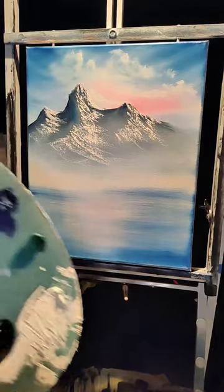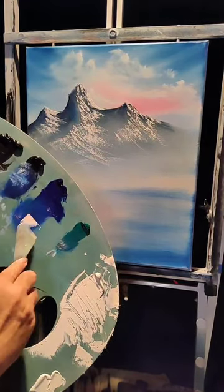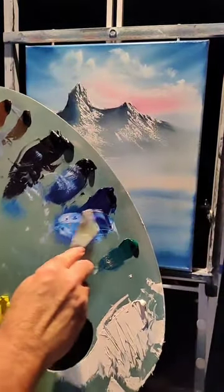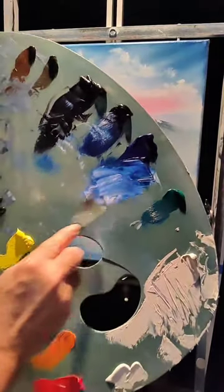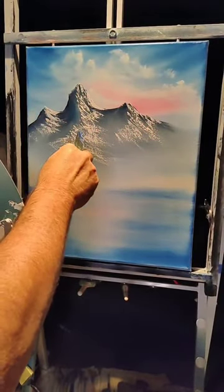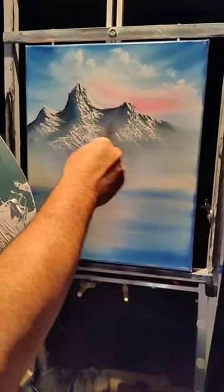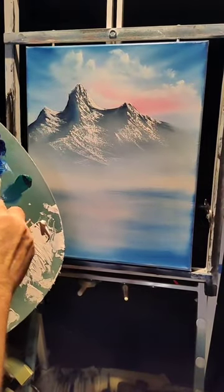Okay. So now I'm going to start messing with the shadow side. And for the shadow side, probably just going to do a little blue and white. Generally, that is good enough. So I'll come up here and take a little bit of that phthalo blue and a little white. And experiment. Again, leave it marbled. Usually when I do my shadows, I'll do the shadows, then I like to come back and even add more colors, more darks, and you'll see as we go here.